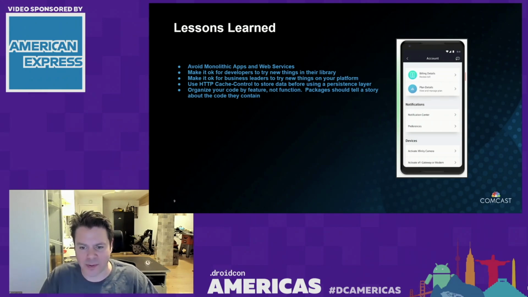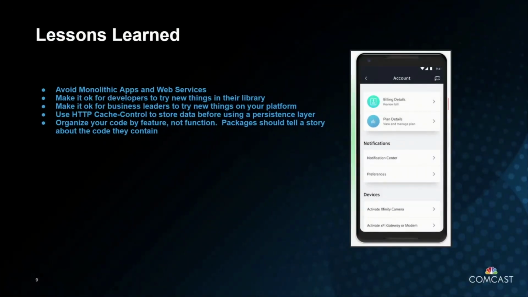We were so locked into RxJava that we couldn't move to coroutines? A lot of people at this conference want to do coroutines, so this frees you up from that. You make it okay for your business to experiment, and try to always be cache control first with your data.